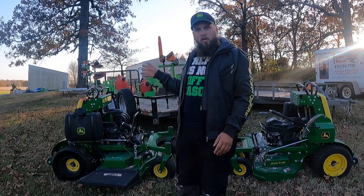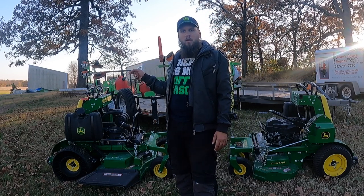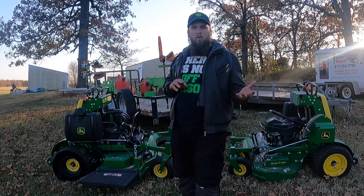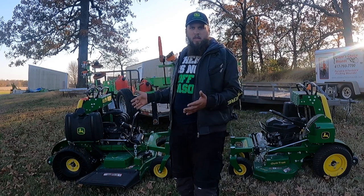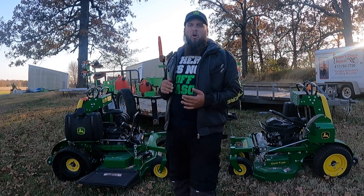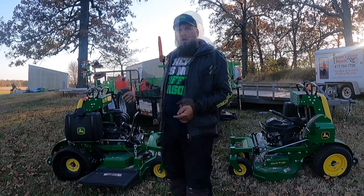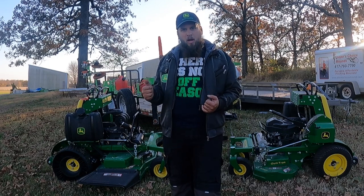After I originally wanted to get a commercial sit-down mower as my second mower, I decided, okay, I'm going to get a stand-up for my second mower. Immediately I thought, well, I'll get the largest cut width that they have, which is the 661. But the 661 doesn't have all the features and options that I really wanted, like this 652 has. One big thing for me is to have the mulch-on-demand option.